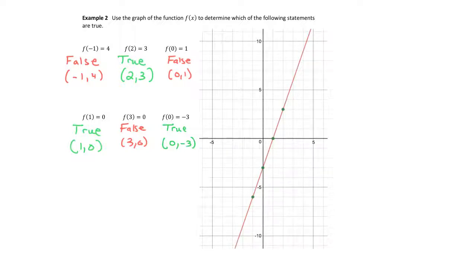So I guess the thing we're trying to get across here is, if you say y is equal to f of x, this is saying you have the point x, y. The thing that goes in the function is the x value. The number next to it over here represents the y value.